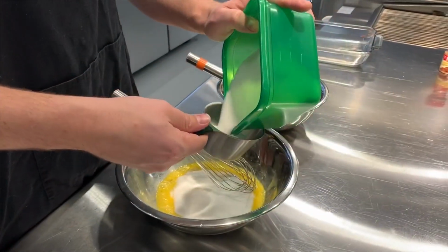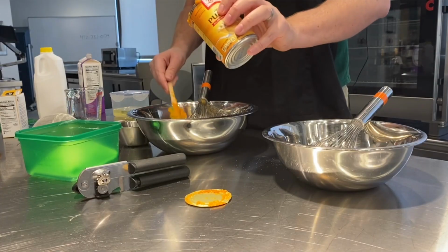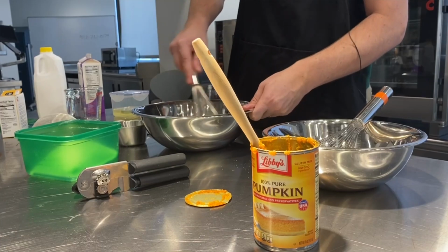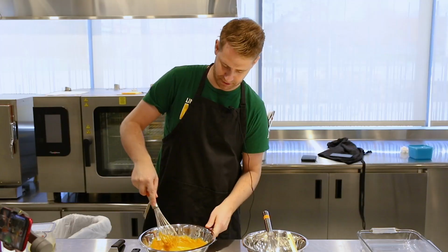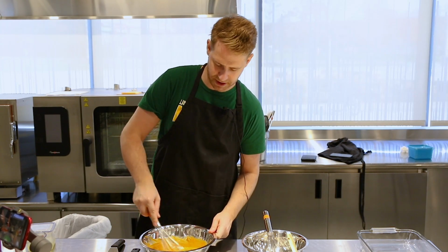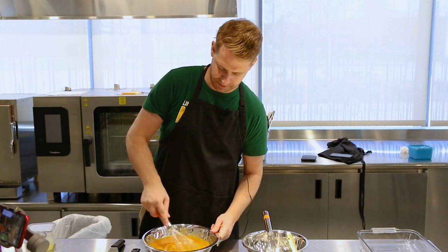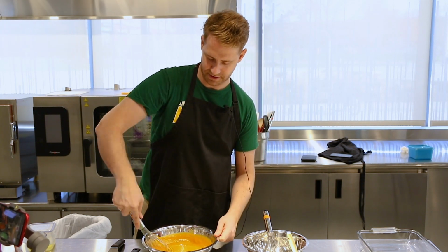And then this is the step where we're gonna mix in the pulp itself. So you're gonna mix that in, and surprisingly, when that sugar meets that pulp, or in this case, the puree, it actually thins it out. You wouldn't think it would be that way, so if this gets all runny on you, do not be alarmed. It is supposed to do that. So now, those are nice and mixed.